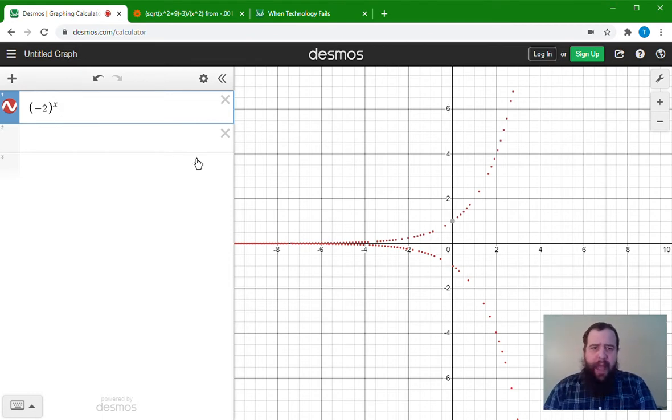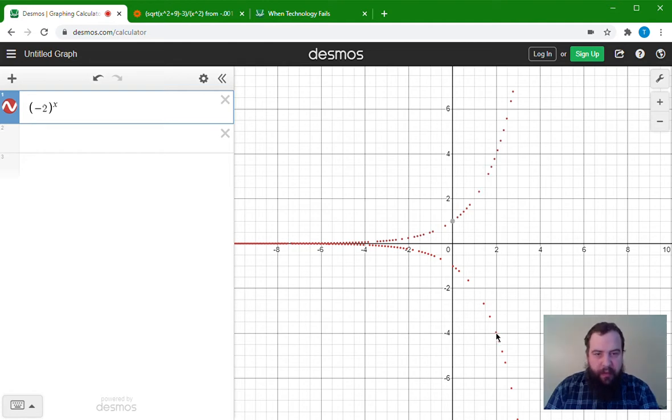And what Desmos has done is it's tried to kind of fill in the pattern by plugging in some other points and trying to figure out what the result is when it does that. The result that you get looks something like this. Desmos tried plugging in 1.2, and it decided that -2 to the power of 1.2, remember, 1.2 is like 6/5, so when it did -2 to the power of 6/5, it got 2.297.